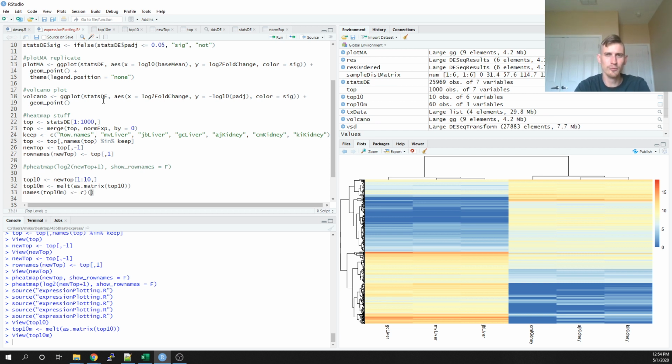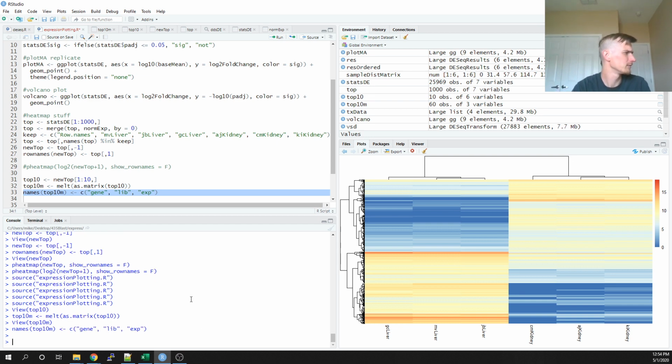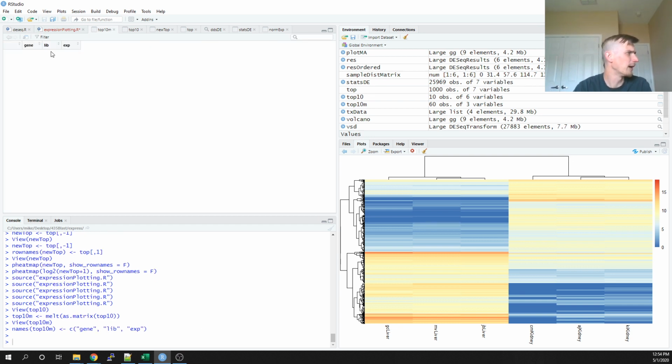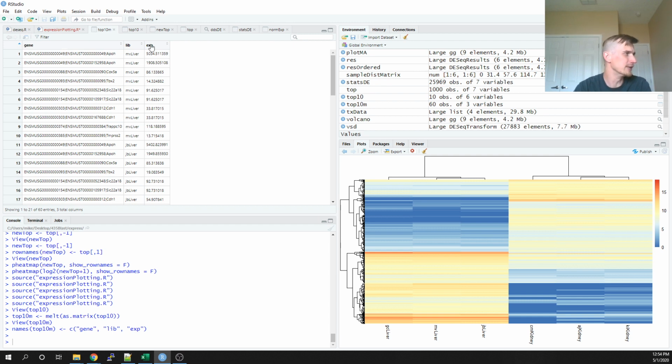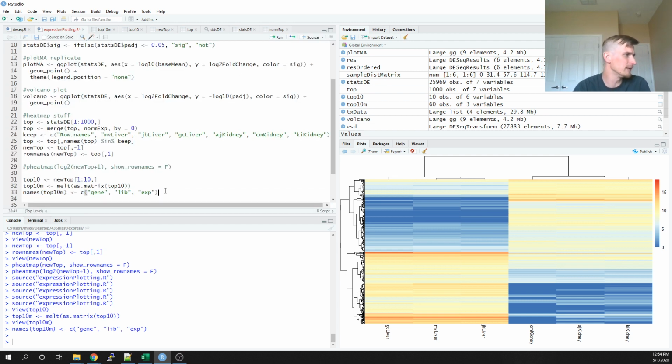So I'm going to change those names to gene, lib, library could be sample, and exp for expression. Run that command. So names of top 10, right? So that got changed to gene, lib, expression, so that makes life a little bit easier.